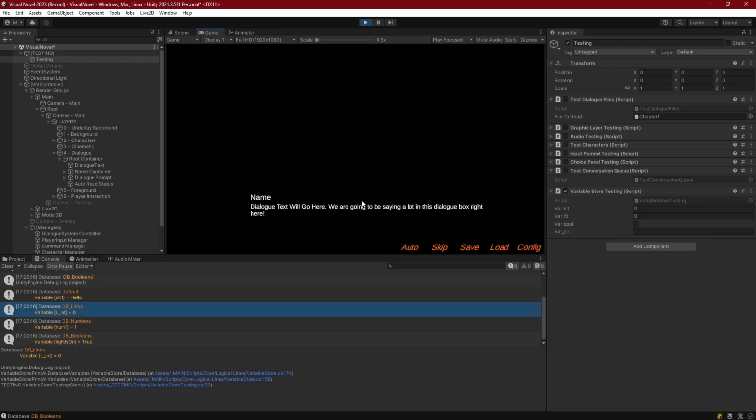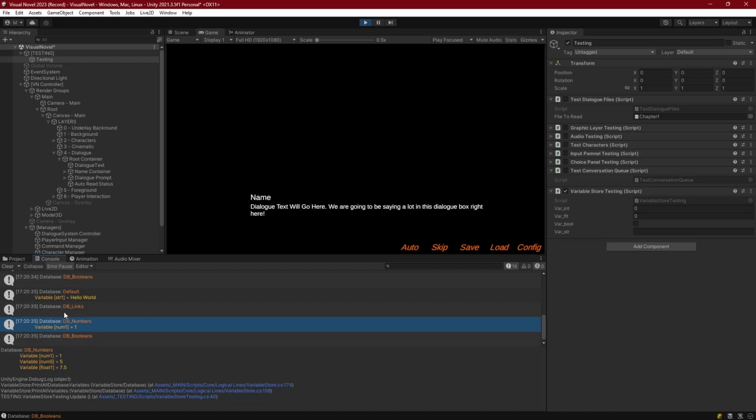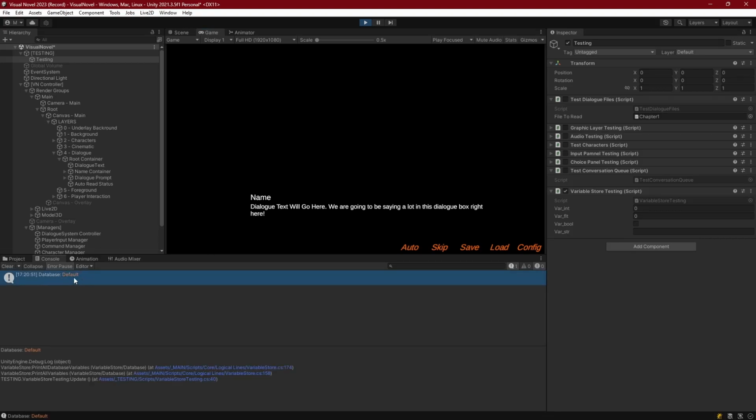Again, if I hit G, and let's go ahead and hit Q, then we can see my links is gone and my boolean is gone. They have been removed from the database, while all of the other ones are still in their place. And if I hit H, and then hit Q again, database default, we only have the default database left, but it is fully empty because we've cleared everything out. All right, so our linked integer is working.